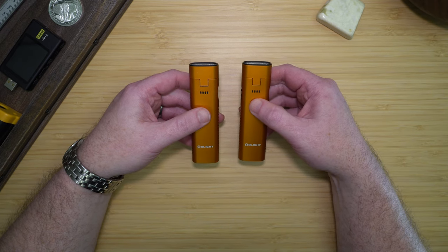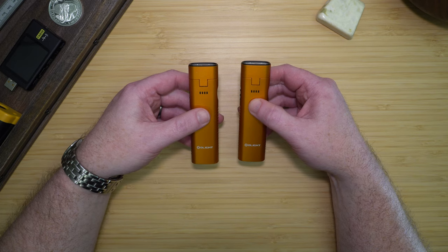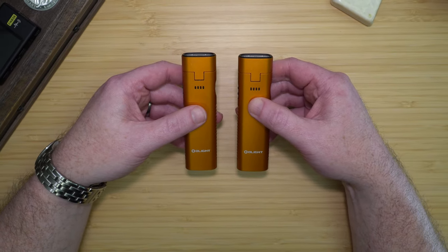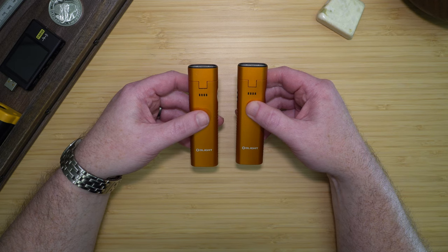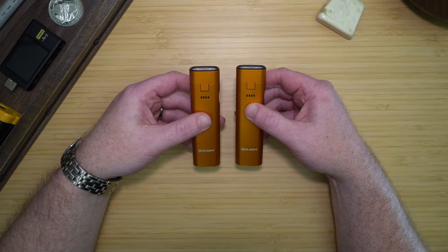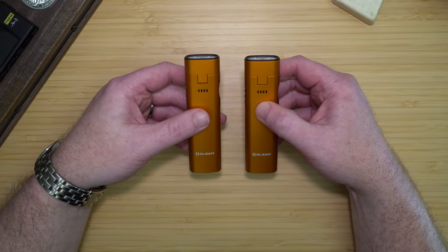I have used the light a lot for remodeling my bathroom — when I replaced the light switches and light fixtures, I had to have the power off, and these ArcFlexes became very handy to see what I was working on. I also used it to fix a light switch in my garage where I was able to stick the light to the metal entry door. And I used it to replace a faucet where its small size came in really handy to fit into a very tight space.